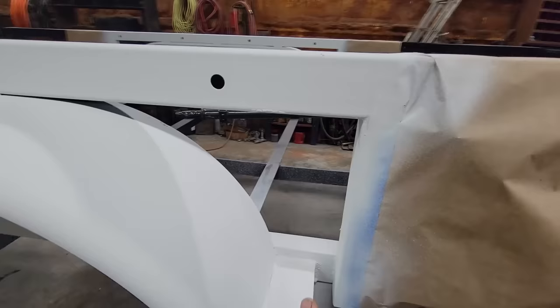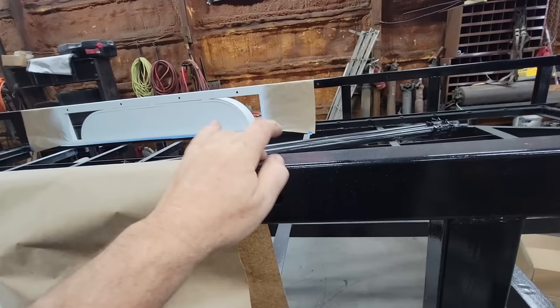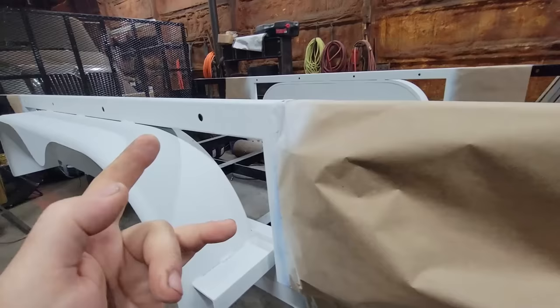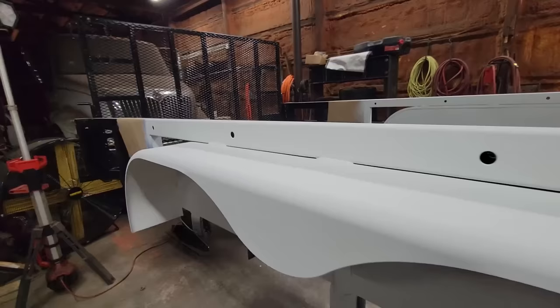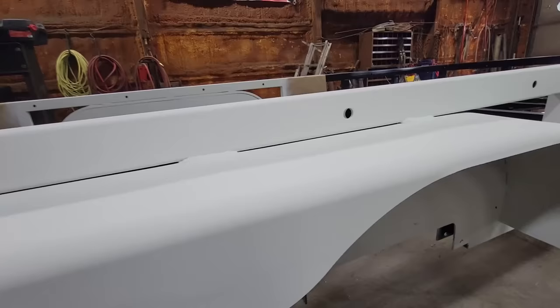The paint is the same mixture. The only difference is we're going to be adding a hardener. The hardener is going to give it that shine, to help keep it shiny, but it's also going to make it more durable and not smudge. Like when the guy that did the sandblast and paint wrapped a strap here and here at some point when he was painting, so it kind of smudged the paint. So either the hardener wasn't activated yet, it wasn't dry yet, or there is no hardener in it.